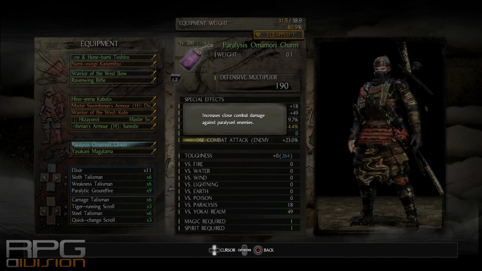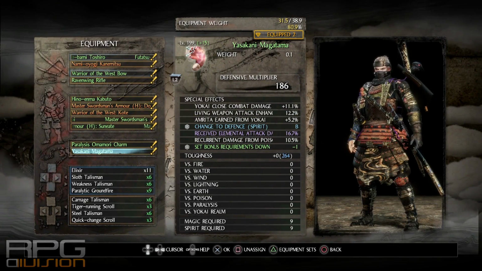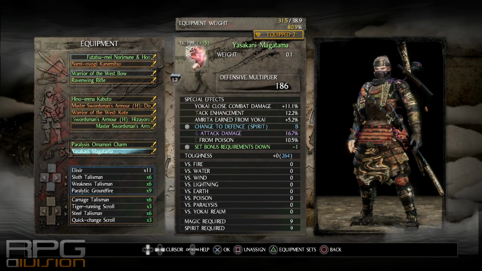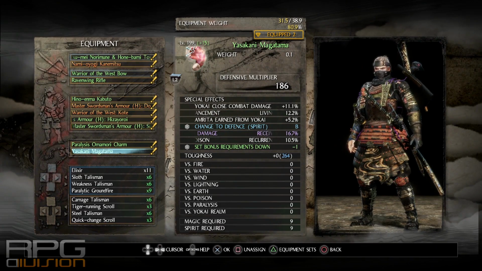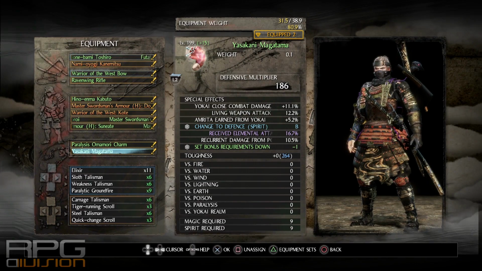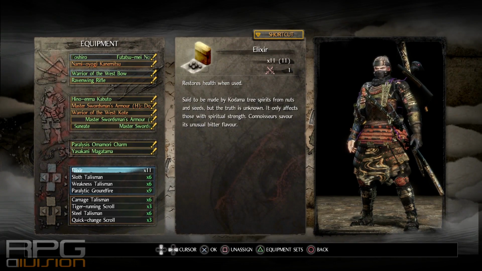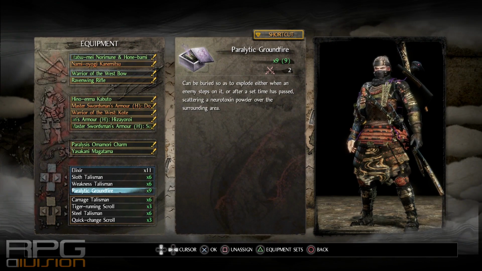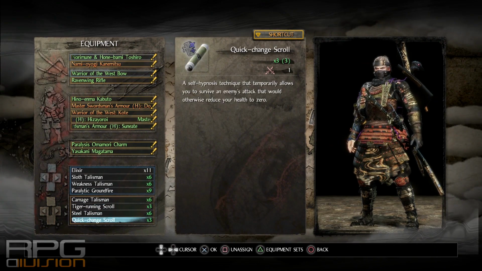For the accessories, go with something that will increase close combat attack versus paralyzed enemy, and go for Yasakani's Magatama. If the enemy is immune to paralysis, you can instead swap increase damage versus paralyzed enemy for something defensive, like elemental damage received is reduced. Anything, up to you.